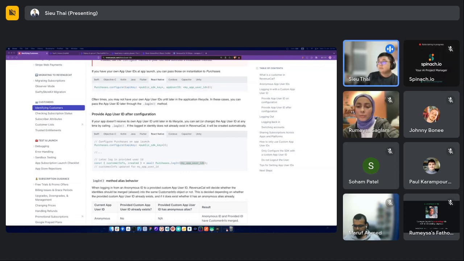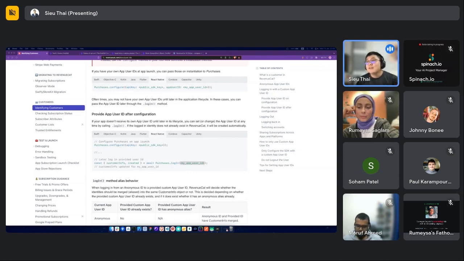By default, when you log in, RevenueCat will provide an ID called an anonymous ID to identify users for themselves. It's also for the case where users of this library don't know about this. That ID is like a really long MongoDB database ID generated by them, right?